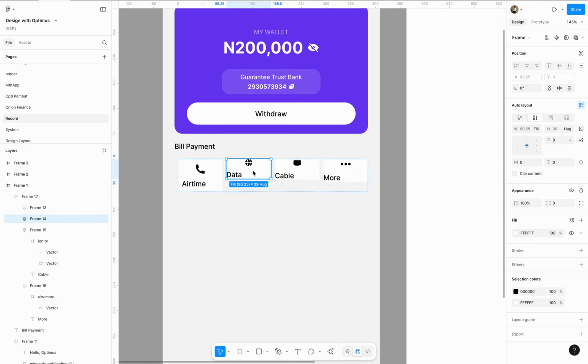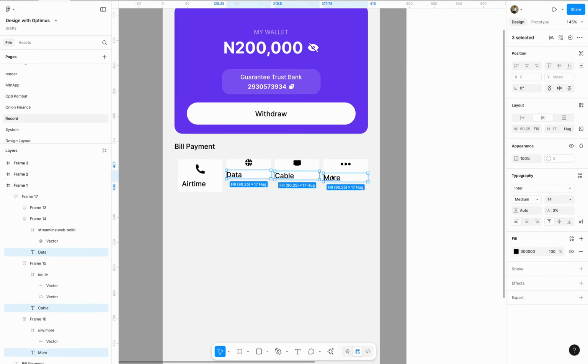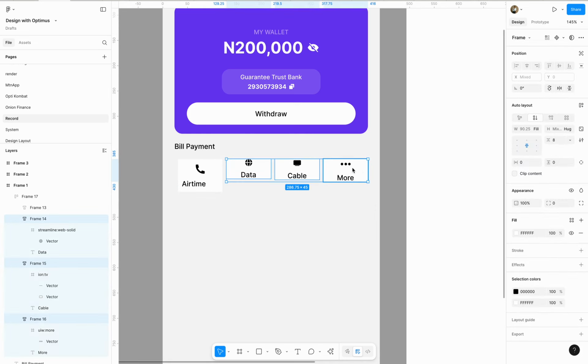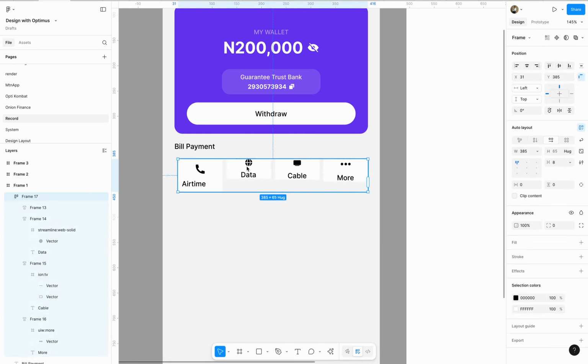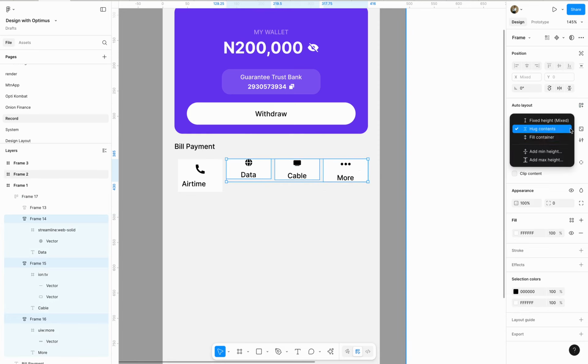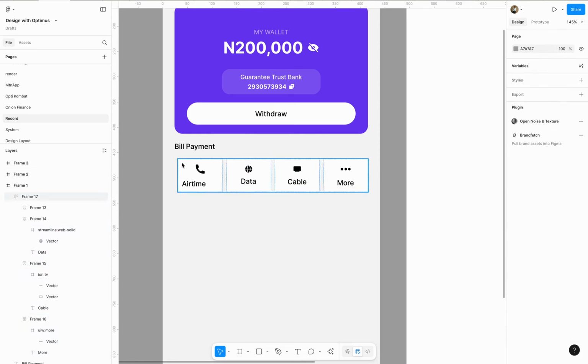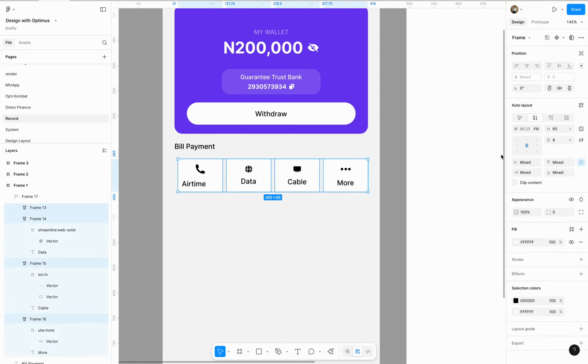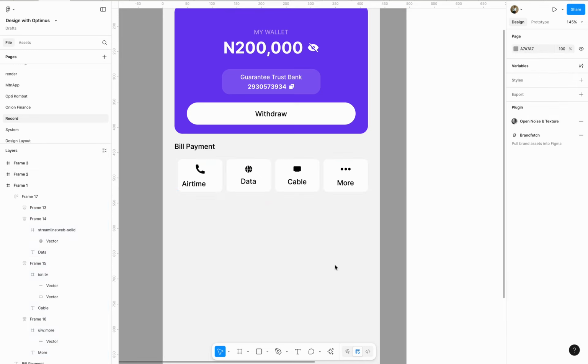This is middle. Hog, right? It's all on hog here. So you might want to fill it too. So you have something like this. Round corners, 8. I think 8 works perfectly.